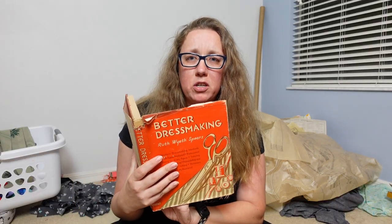So what am I gonna do? I'm gonna use my book and I'm gonna figure it out. I am going to be using my copy of Better Dressmaking from 1947 by Ruth Wyeth Spears to hopefully teach me how to make bias binding, even though I do not have the little metal-y bits to turn it into it. But it's also supposed to be really super wide, like 3 inches wide. So I don't think that would help anyway. So I'm just gonna figure it out and it'll be fine. It's gonna be me, you, and this remnant yard of fabric. Let's do it.